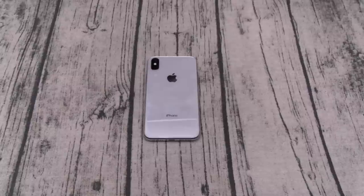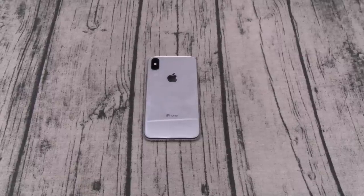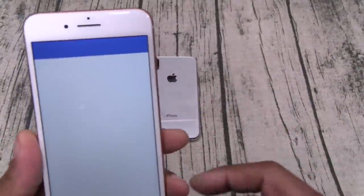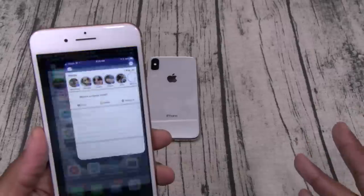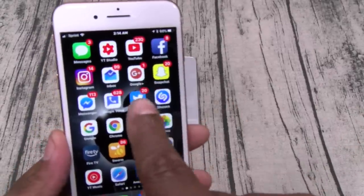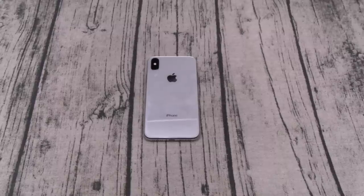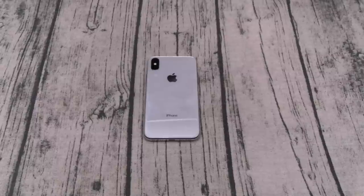Now, when I say lag, I don't mean that Android lag, not that kind of stutter lag, but I mean the force closes. That's so annoying when you open up your phone and you go to your app. Let's say you want to click on Facebook. You rock on Facebook and you scroll in, and all of a sudden it just force closes. Or all of a sudden you get that little dial. Your phone resets. Ever since I got iOS 11 and I had all of the latest updates, they've been super buggy. Now, for $1,000, Apple, y'all should have made sure that that software was up to date before y'all released it. And once y'all release it, once you get a bug, you got to stay on top of that.